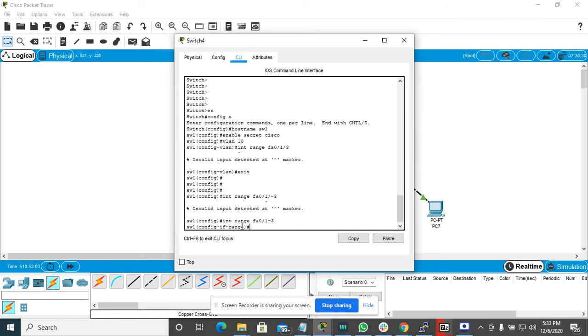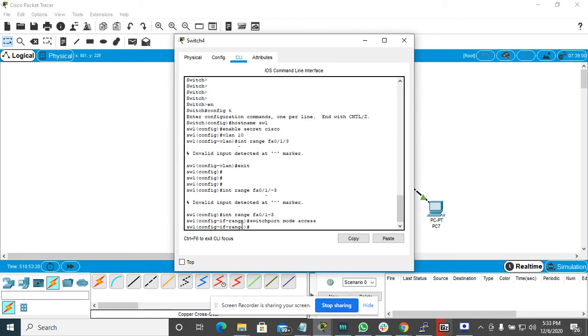Okay. And now we're gonna switch our interfaces to access mode.